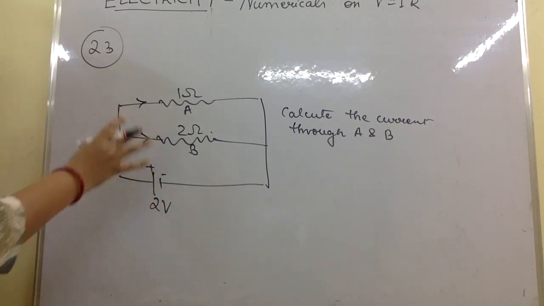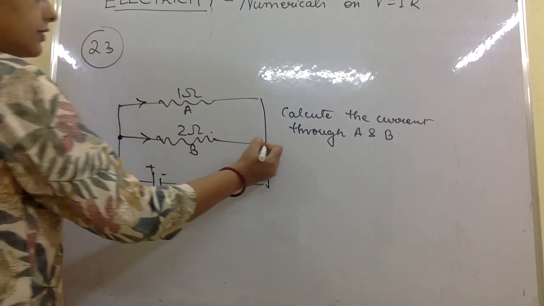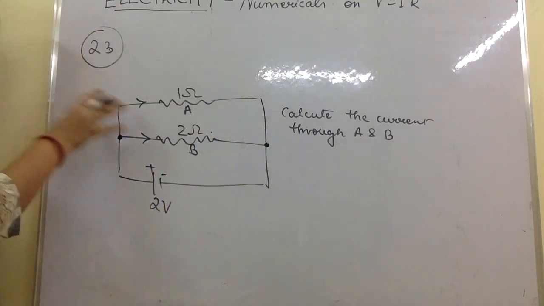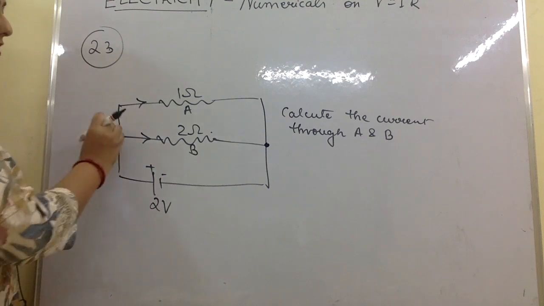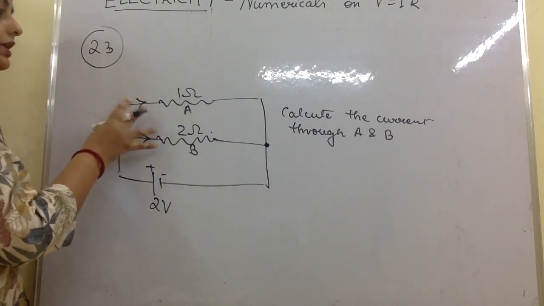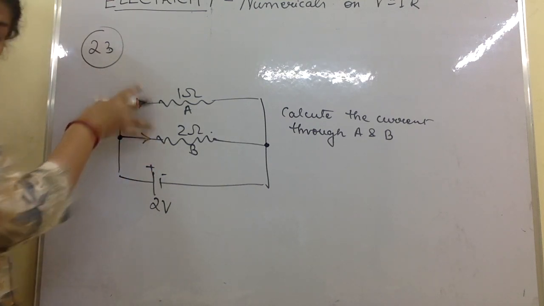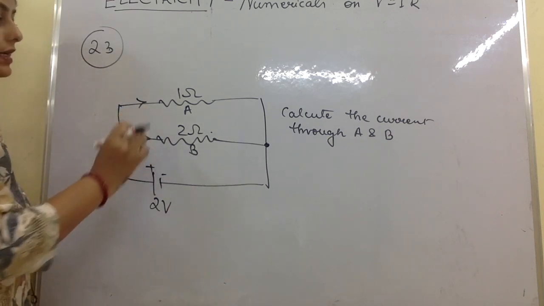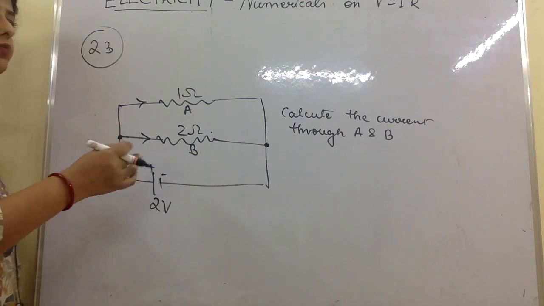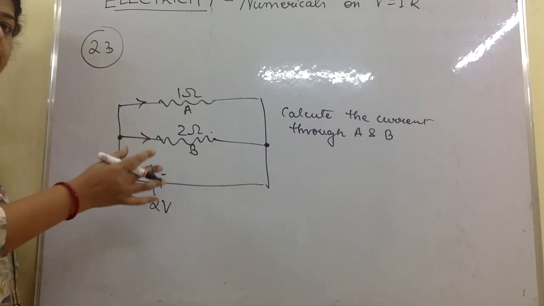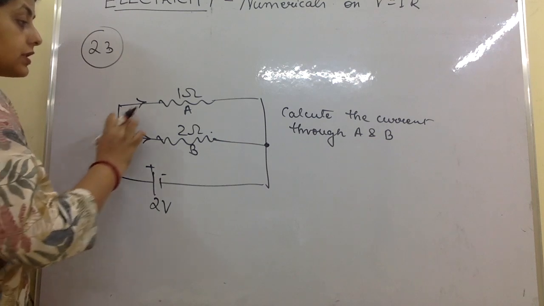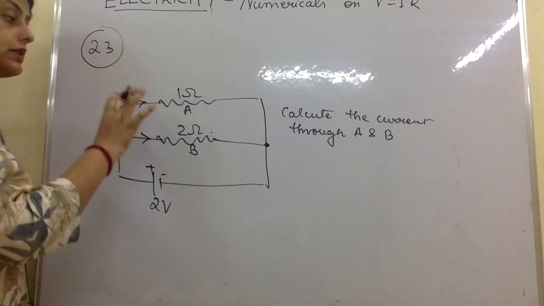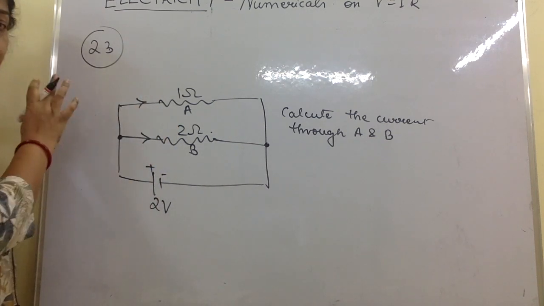Now remember, this is a parallel connection. Junction points are here, which means this is where the current starts bifurcating. Okay, it starts splitting. Now they want the current separately, how much current is flowing through this and how much is flowing through this. Okay, so let us find. Now remember one thing. In both parallel and series, we have to remember this separately. The potential difference across this branch and this branch is the same in parallel, which is 2 volts.